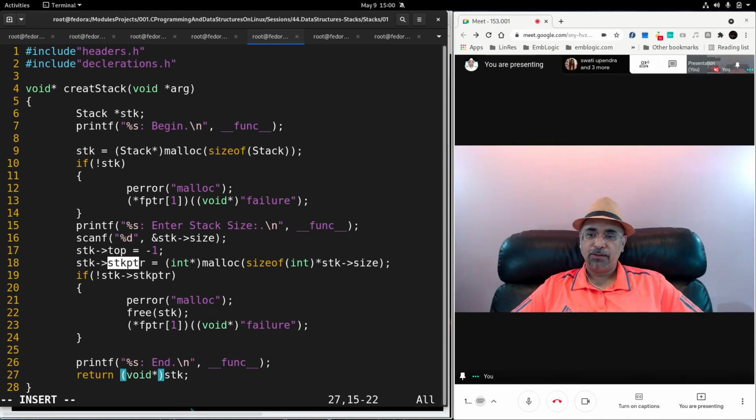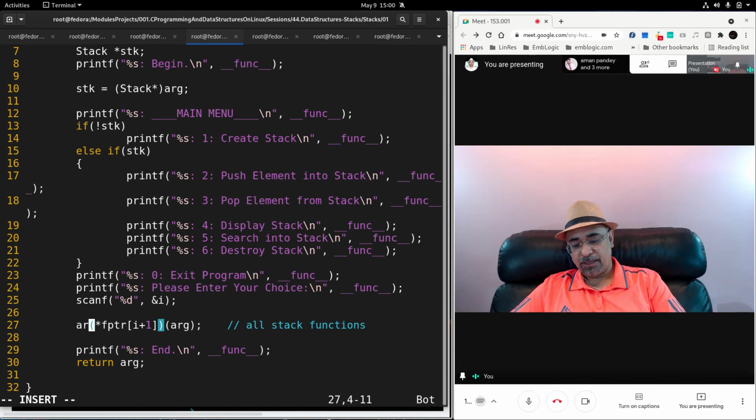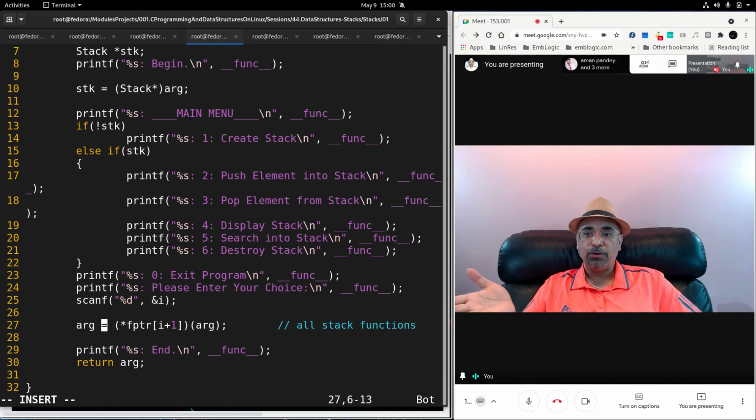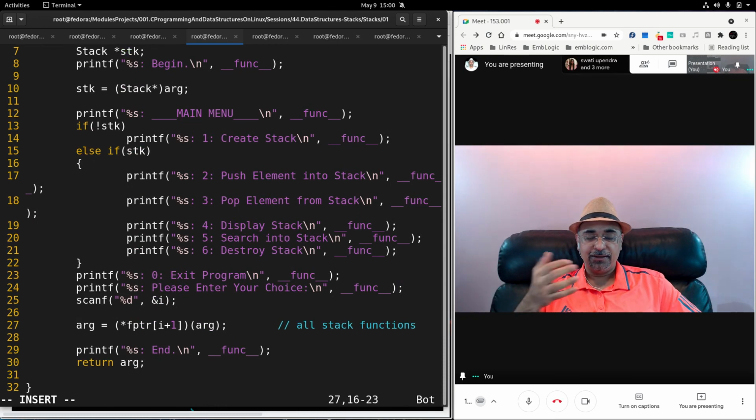The returned void pointer from create stack will come back here and will be captured in, say, arg, which is a void pointer which was supplied to main, which was null, will now become not null, isn't it? And will be returned back.